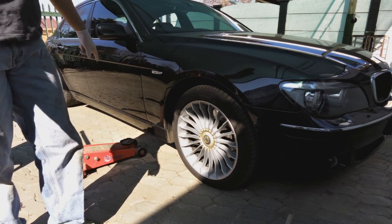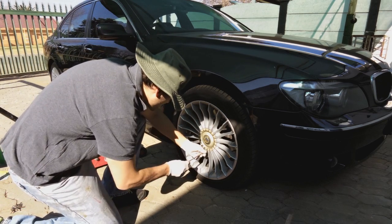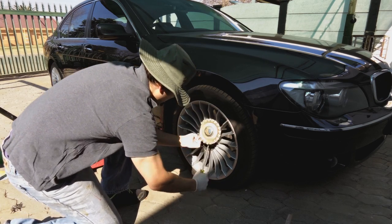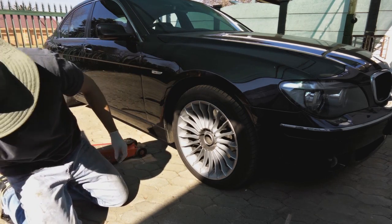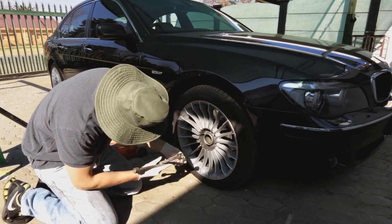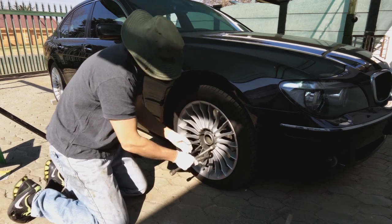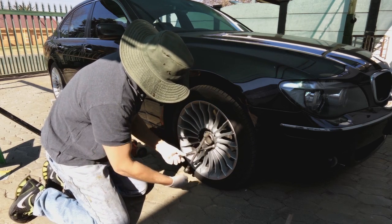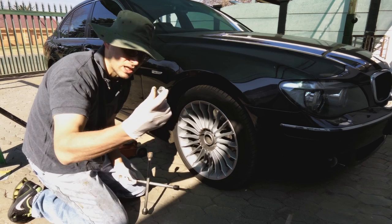Then, before you jack up the car, you must loosen the wheel. So I'm going to do that quickly. I'm just going to pull off this cover. On BMWs, there's often a lock nut. Store these in a safe place. Lock nut with the lock.